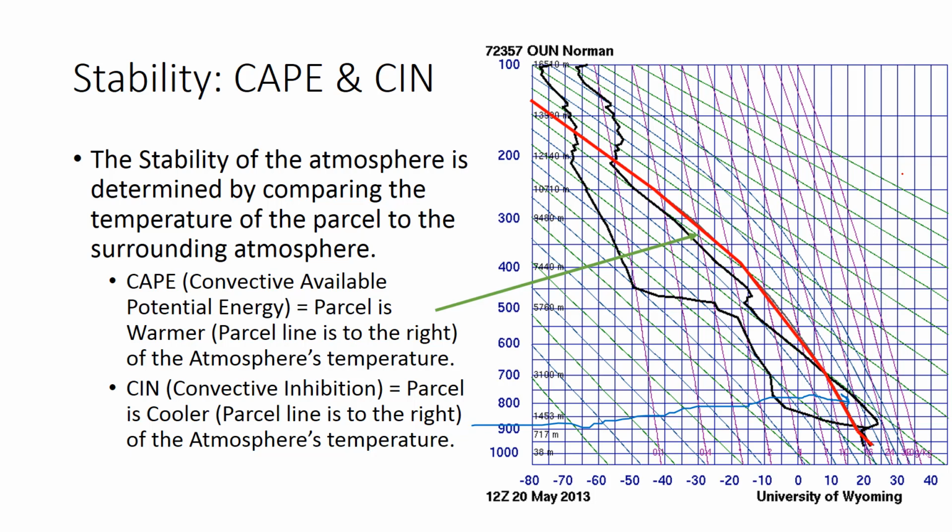And one of the biggest setups for severe weather is one just like what you're seeing here. You have a small layer of CIN near the bottom, which is keeping all of the air kind of down there. And as soon as some kind of mechanism, usually convection, forces that air to rise, as soon as it gets up to that level where it enters CAPE, it then just rises on its own.